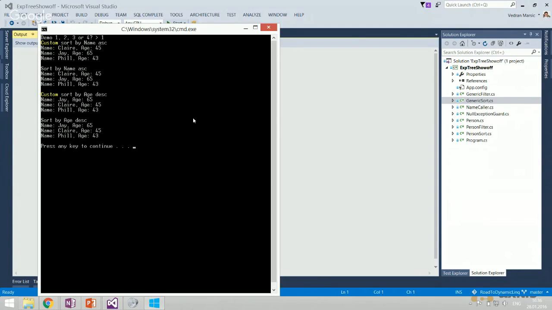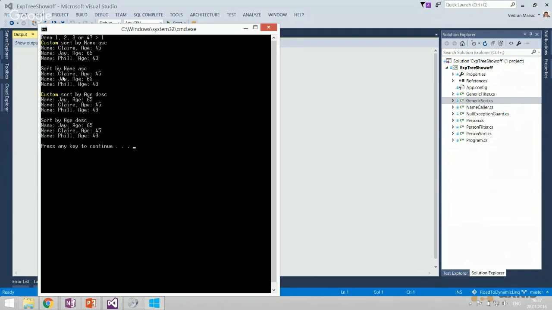What we did here: there is a simple collection of 3 items. Here are some people. They have name and age properties. And in the first part, we are sorting this collection by name, and we are using custom sort. That's basically the same strategy we saw in an earlier example.